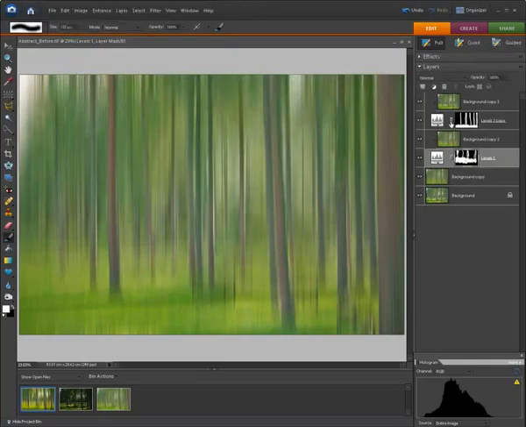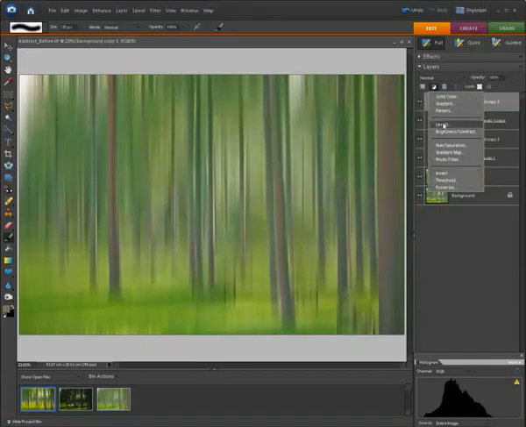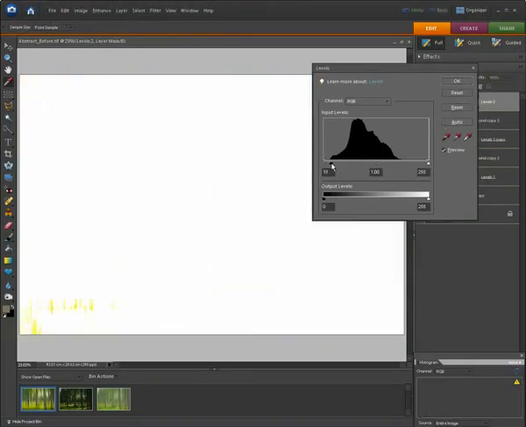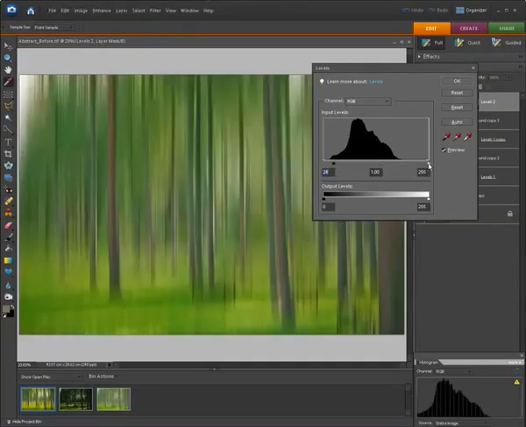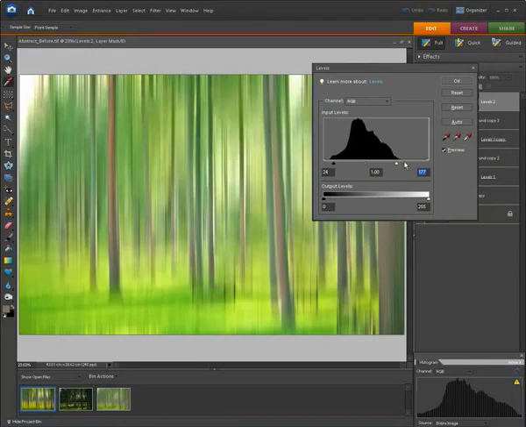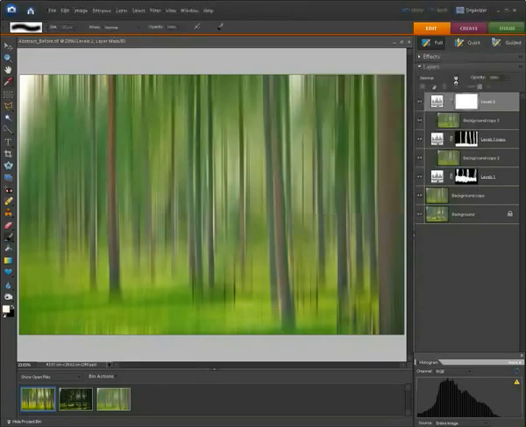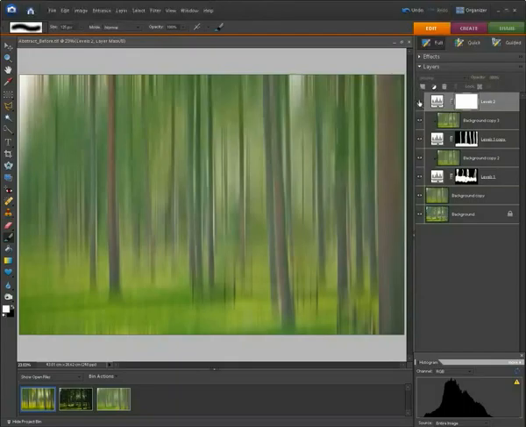Now spend a bit of time getting all that done, and once done, we're going to just apply a quick levels adjustment layer just to increase the impact of the tone and the colour. So click back onto the background copy 3, your top layer, go to your adjustment layers and select levels. And what we want to do is, just holding down Alt, we just want to start to clip in slightly into that histogram. And you instantly see how the dynamics of the image are changing. And once you're happy, just click OK. And if I switch that levels layer off, you can really see how that levels adjustment layer has really helped the tone and the colour of the picture.